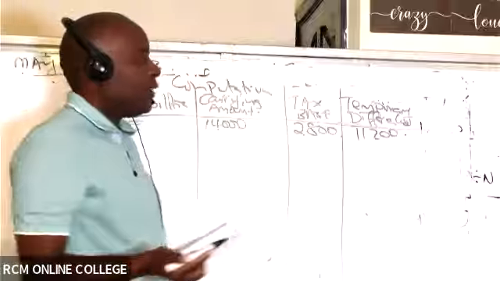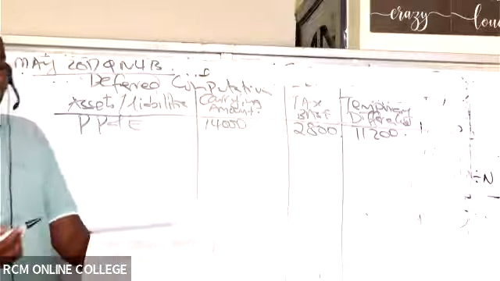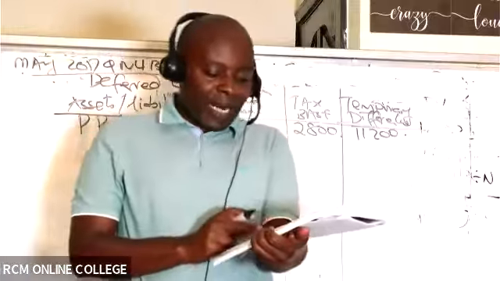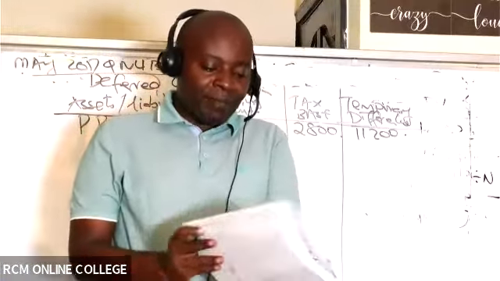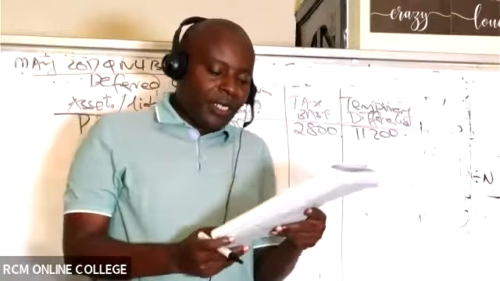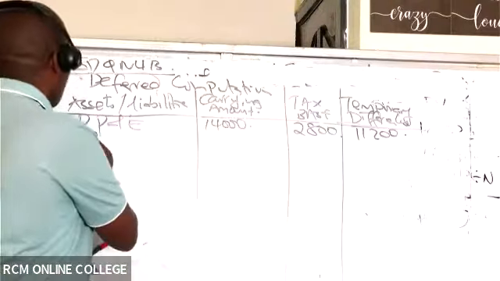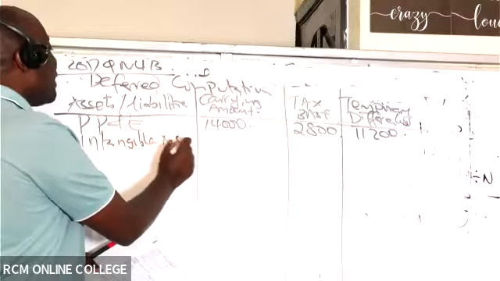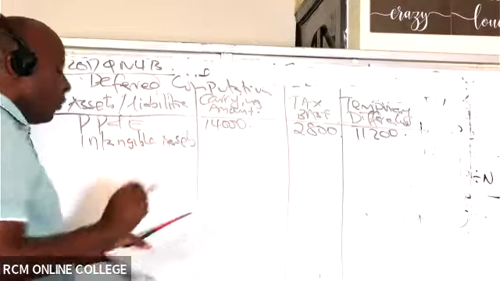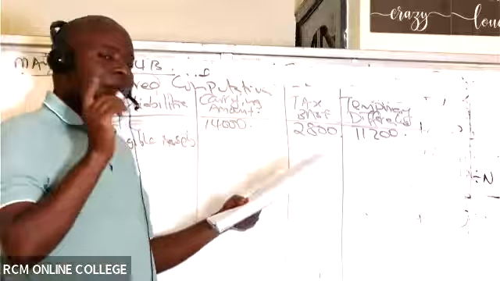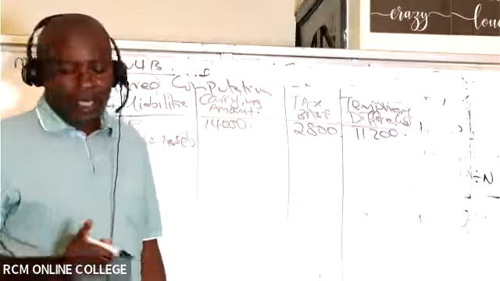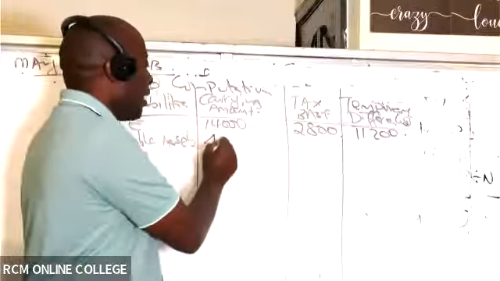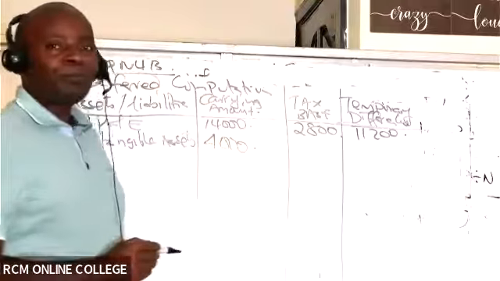It's a taxable TD. Go to the second item in the balance sheet. The second item in the balance sheet is called intangible assets. So intangible assets, what do we have as the book value? The book value there is 4,000. Remember, carrying amount is the same as book value. So in this case, the book value here is 4,000.